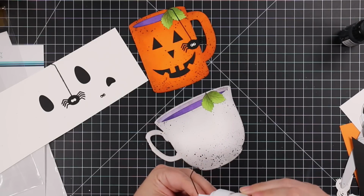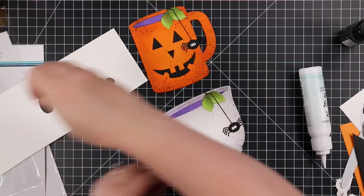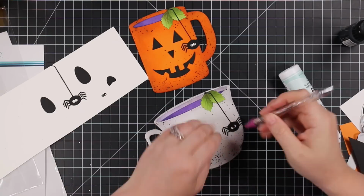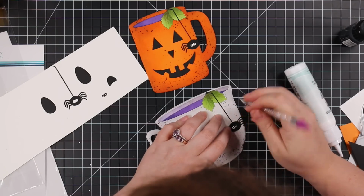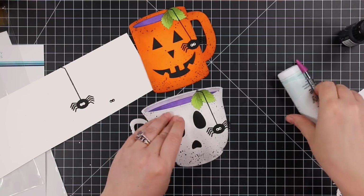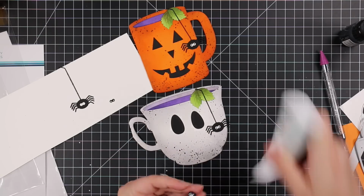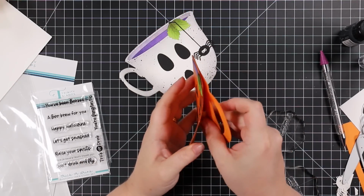So adhered all my little elements, and then did the same thing with this second little spider. Just popped out the little pieces for the eyes, added the glue, stuck that into place. I just used my little embellishment wand to press those tiny little pieces into place, and then adhered my little ghost eyes, which I guess technically I adhered the eyes upside down. Doesn't really matter, but I just thought I'd mention that. I only noticed because when I was linking up all my supplies, I saw how it looked and I was like, oh, who'd have thunk?